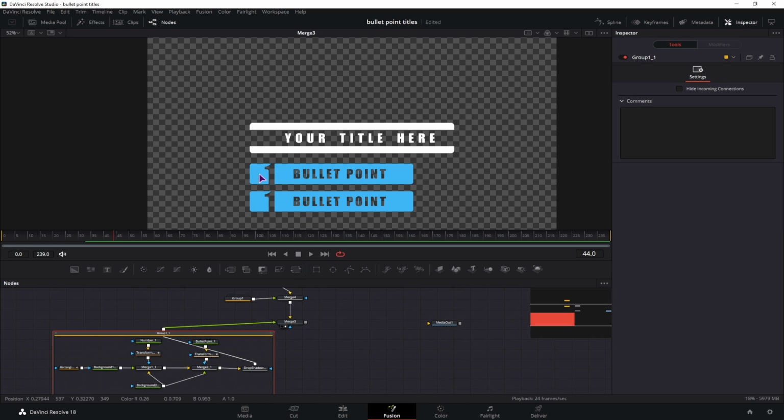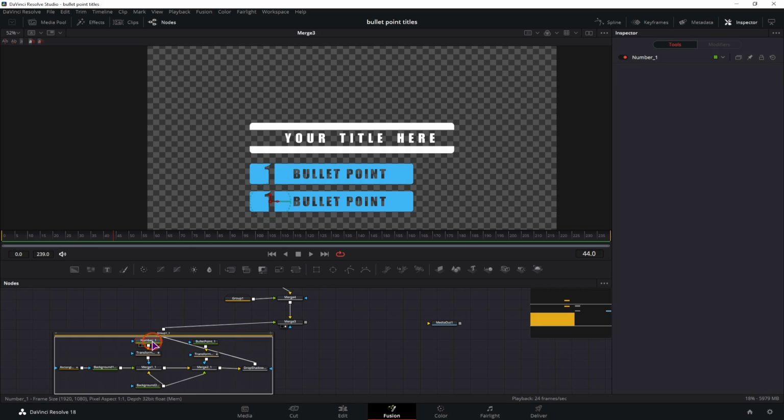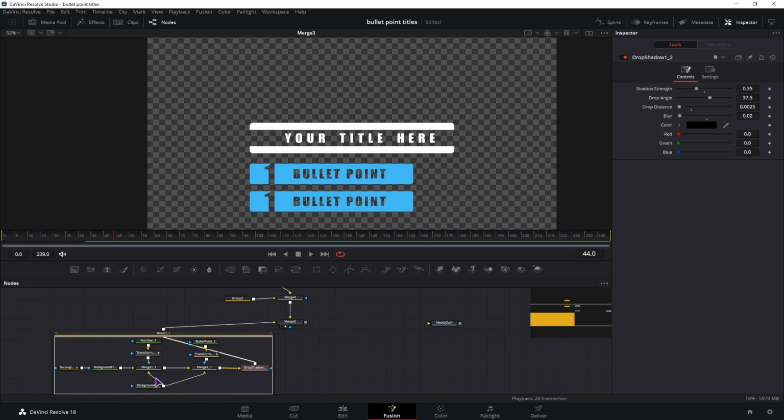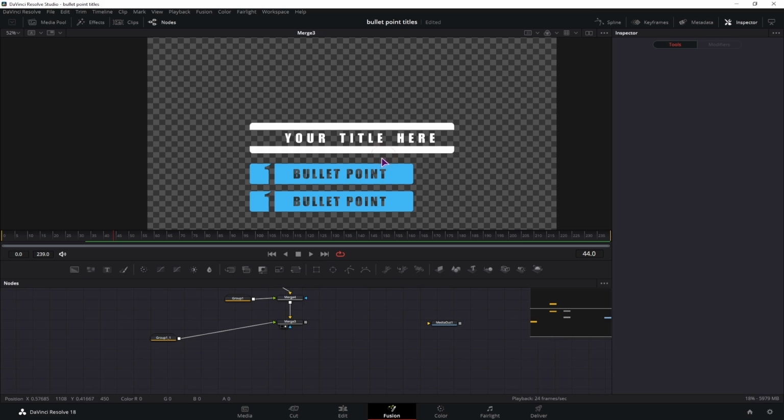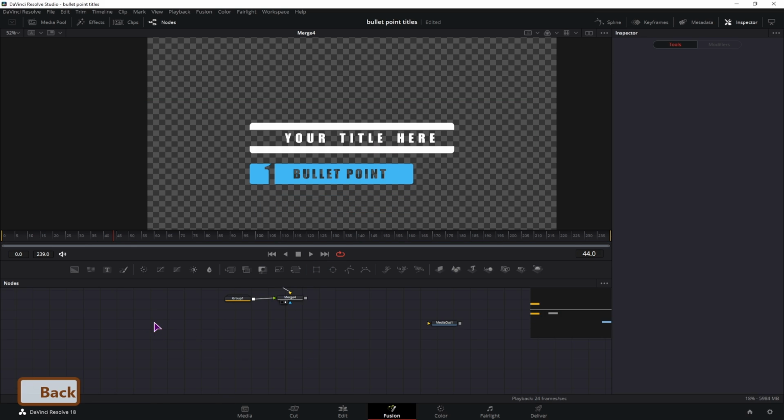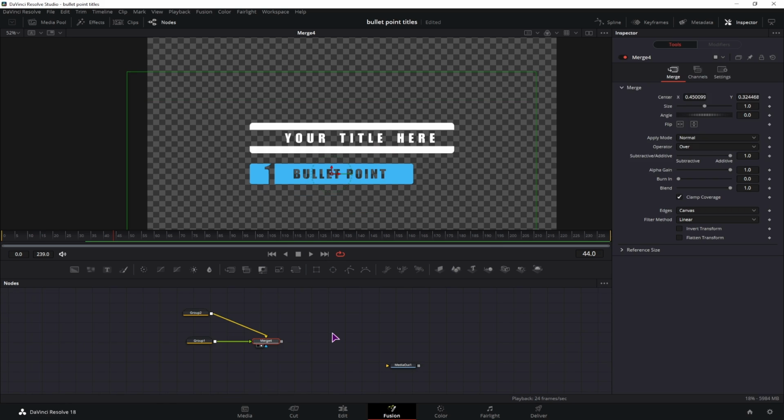In this case, you have the background color, which is blue. You would have this number 1 text and all of the options that you want to change inside there, and all of the options for this text. And maybe also the background color for the drop shadow. So you have at least 4 nodes that you need to change, and you have a lot of bullet points. That's a lot of nodes. So that's why I won't do this, but I will show you all of the options that you might want to enable.